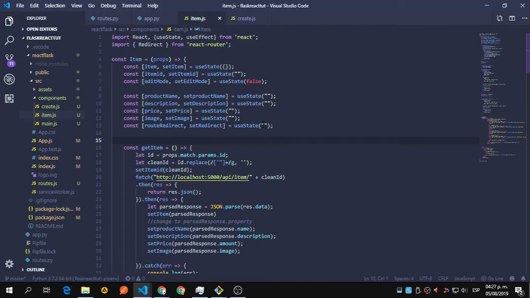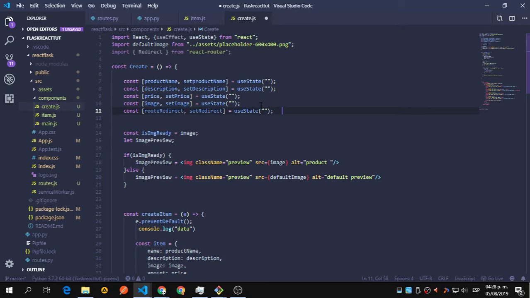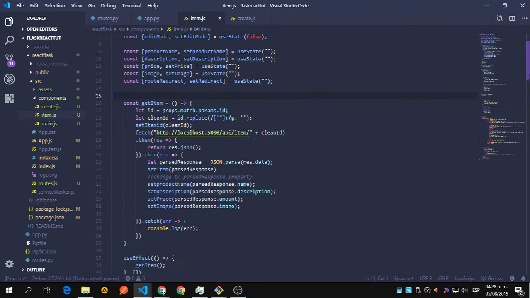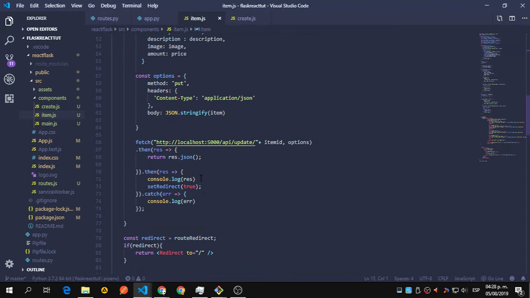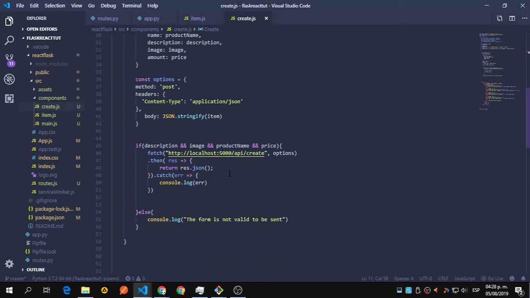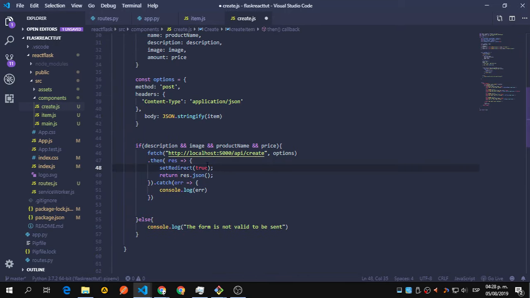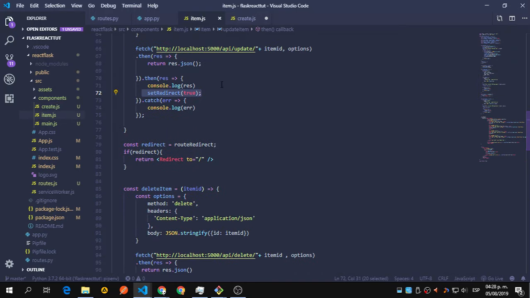Okay, we can set this to false. I'm going to set that to false here, so you can see that it's going to work. And false as the state. Then let me see what it is. We need to set the redirect to true somewhere inside our application. So it's going to be here, set redirect to true, and we need to respond with something so we can redirect.